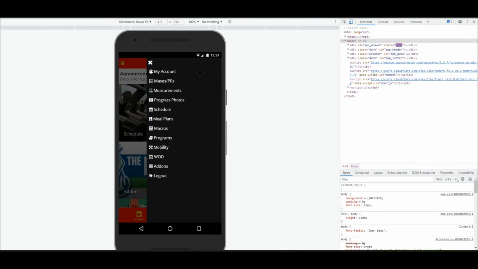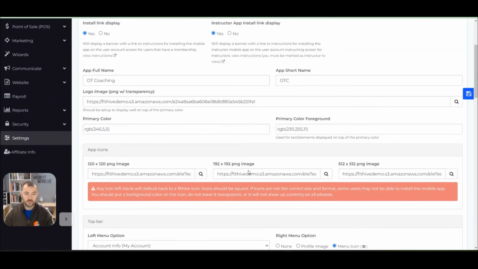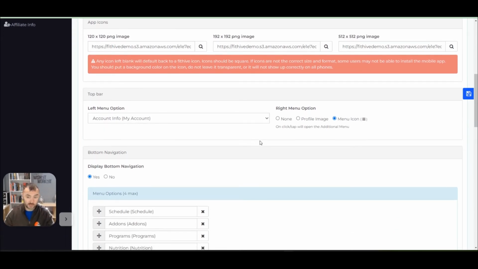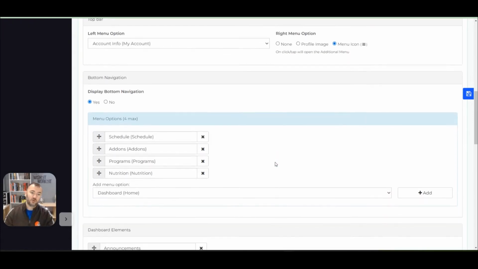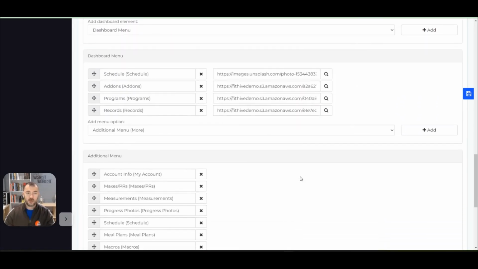Then on the side menu, I would put the sub menus of whatever those main categories are, right? So since schedule is over here, and I'm just going to set up this app how I would personally set it up. I like the little menu thing here just because it's easy to see. Everybody knows it. You don't have to worry about people not clicking on it. In these options, I'm going to come back to these options. Dashboard elements, I would personally keep it that way.